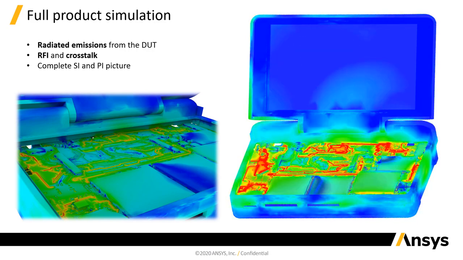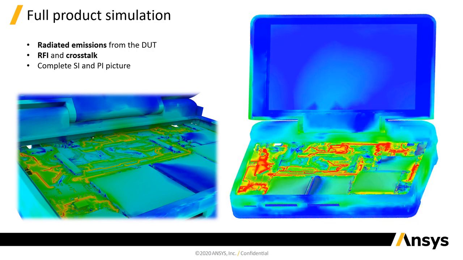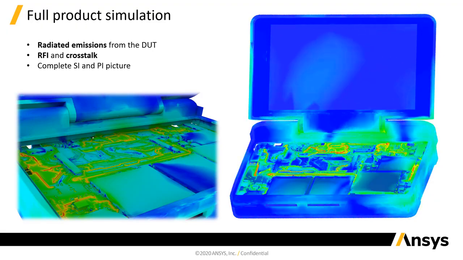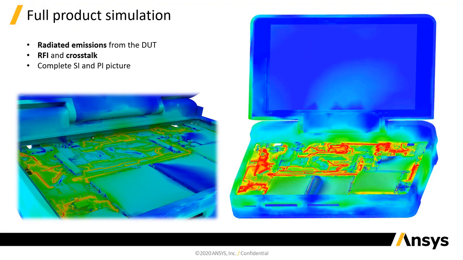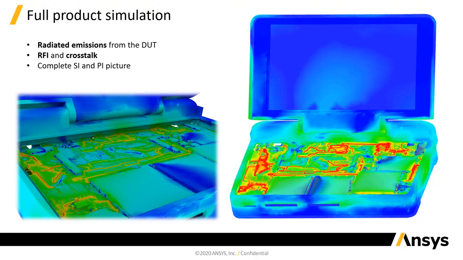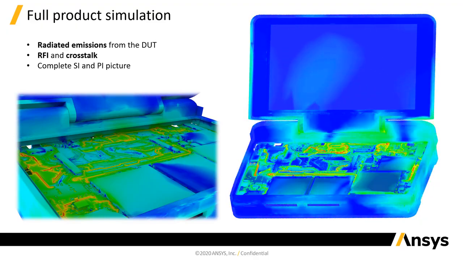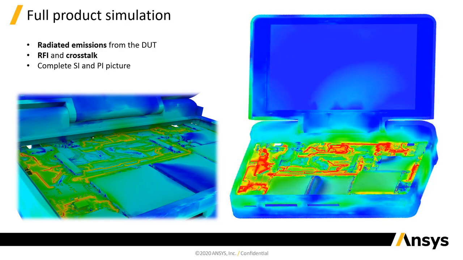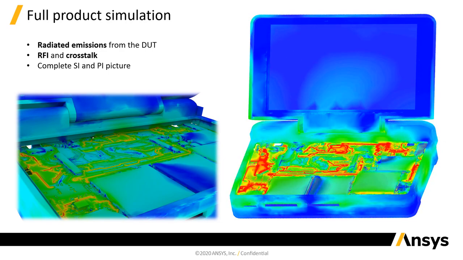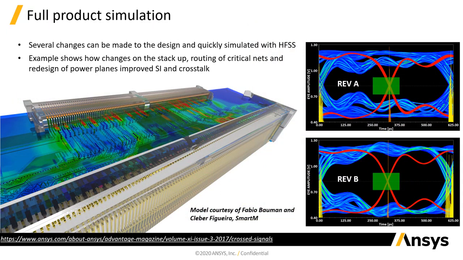You can perform some RFI simulations. You can see crosstalk. You can see, if you have some digital signals, desensing the radios of antennas that you have in your product. And of course, you can get a complete signal integrity and power integrity picture of your entire product. We have a very good example from our friends at Smart Modules.